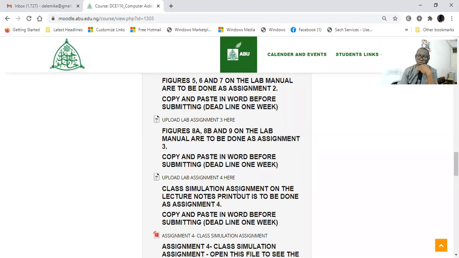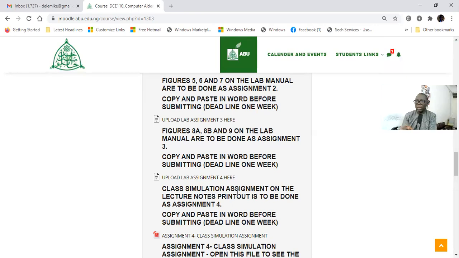So make sure that you submit your assignment, arrange yourself, group yourself into learning groups of 10, or minimum of 8, maximum of 10, and then come together to work together. Get someone who has a laptop among you, and then begin to practice and discuss together, since you are now off campus.